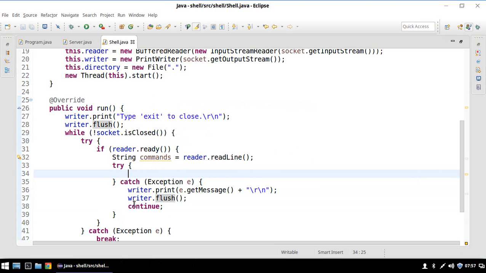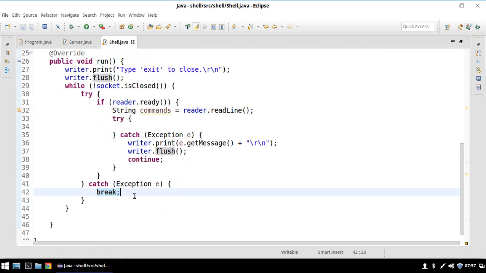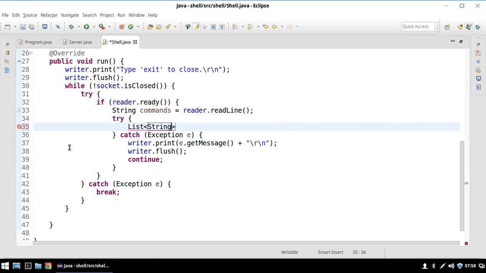So as you can see, if I get an exception while trying to read from the socket, this will actually exit the run method and will end the thread. Otherwise, if I was able to receive the command but I'm not able to execute it, I have to make sure it will not break the current execution of the thread. So I then output the result to the socket, and then this will be all. So what I do here, I'm expecting to execute and receive the lines of the pipe, of the commands.